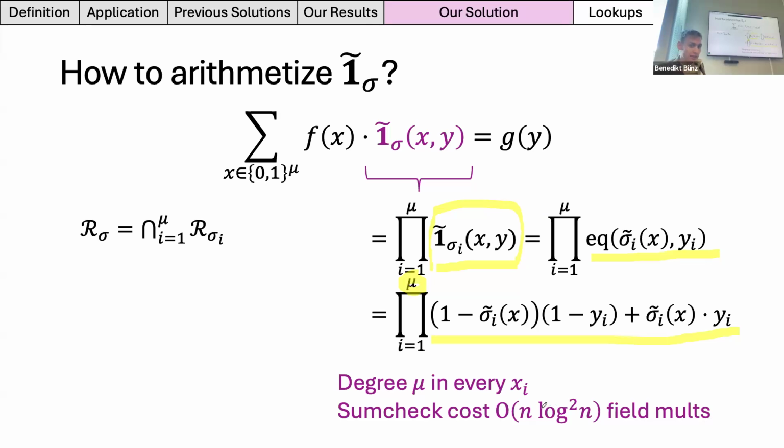But the problem is, it's a decent solution, but now I've increased my prover time from something that was dependent on n. I don't have to commit to any additional elements, or at least long elements. But now I have this log squared n additional factor, which is not what I want. Does that make sense? And I thought you were going in a different direction.